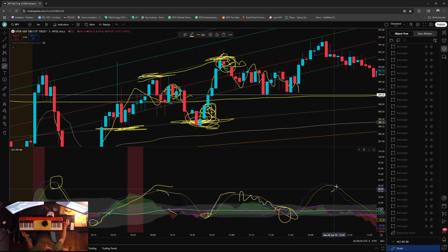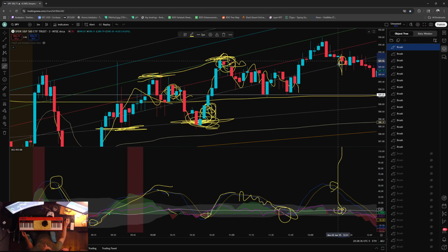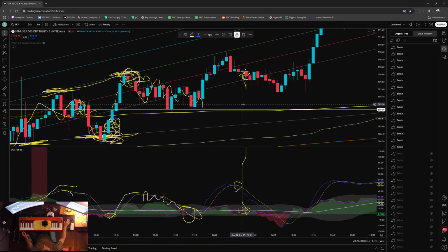So here we have a cross down, and you don't have much of a cross down yet, but you do have one right here. Where does it line up to? Well, right here. So if we enter a put right there, could we have profited? Very little. So it doesn't always work.